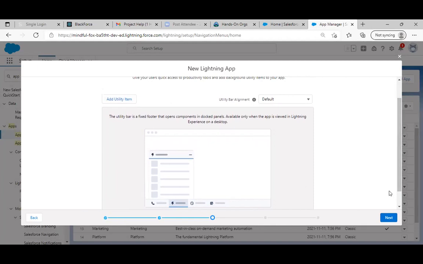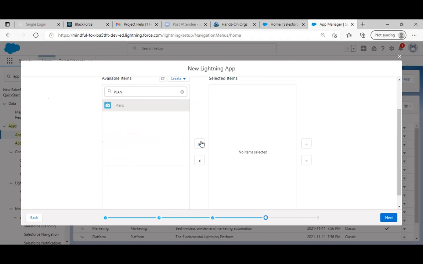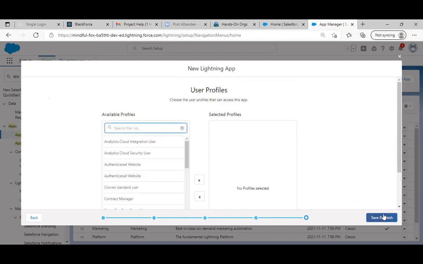Continue. Next. Then bring in the apps. Just search for it. The objects, right? Select the customer and system admin.